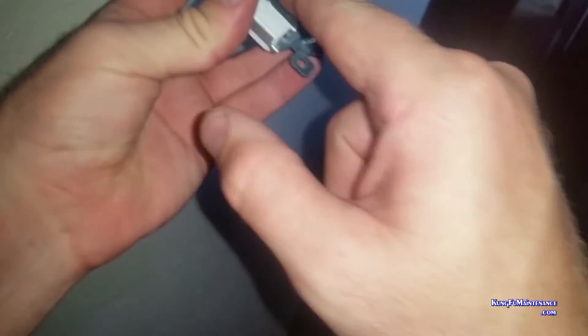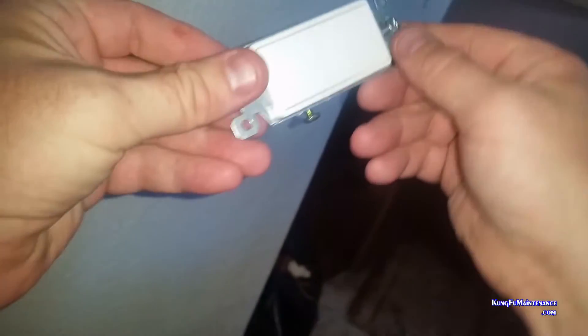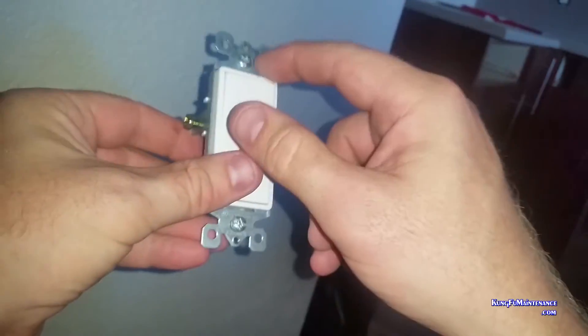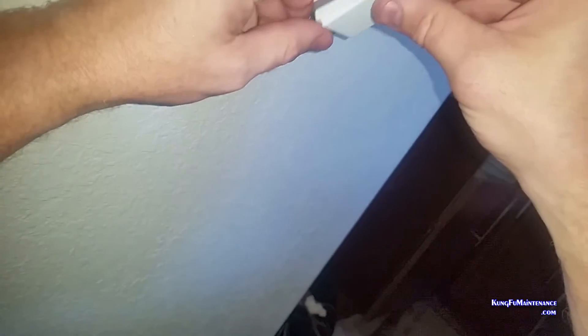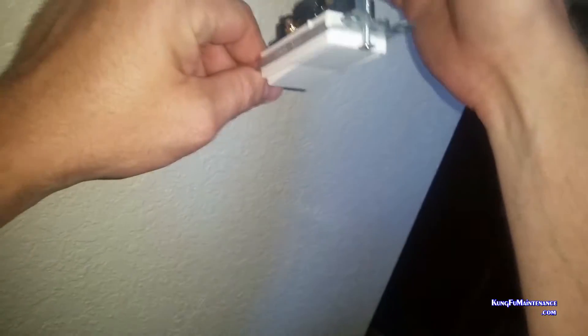Since we're just mimicking exactly what we have, it just makes it a lot easier — the black screw going to the black screw. These new rockers, they're just kind of silly on how it's designated. You can't really tell which screw is actually being designated to the black wire. My guess is it's this one, but it's kind of funky. These are labeled top and bottom, but on the three-way we can just mimic what we have. I'm also just mimicking the right and the left side. Normally the hot is on the right side and the neutral is on the left side, but on a switch you don't have hot and neutral — they're all hot. So there is no neutral, just hot and switched hot, or switched hots plural.